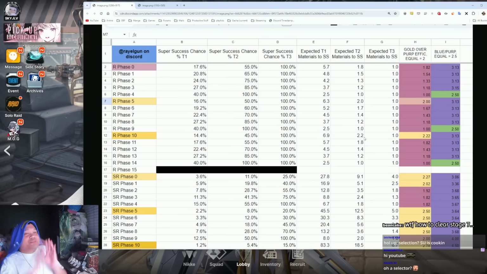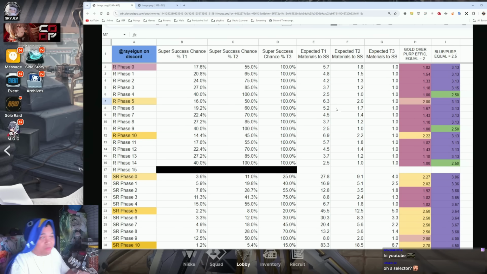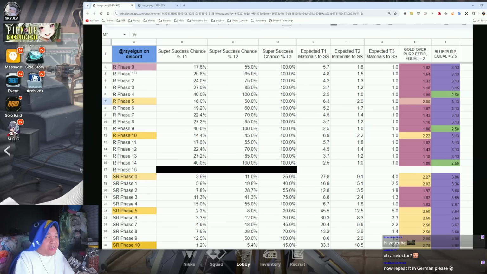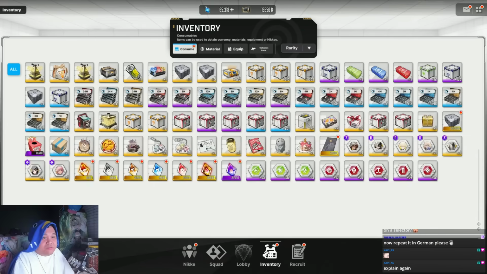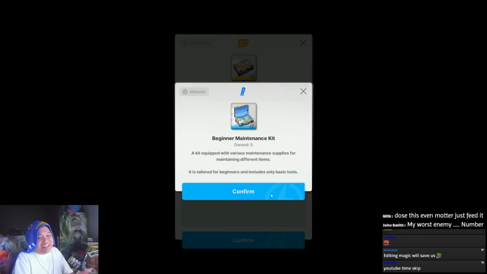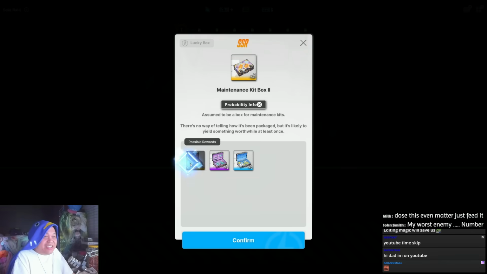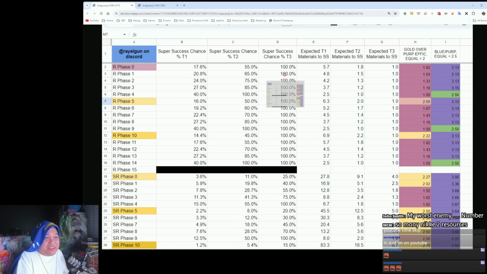All right, so let's break down what you're seeing right now. You're probably getting overwhelmed here, but it has been broken down based on how much percentage you get for each phase, and what the chances are if you feed a tier 1, which is the blue EXP. In this situation it would be these blue things, the tier 1s, then these tier 2s are the purple ones, and the tier 3s are the elite maintenance kits. So this one is the blue, the purple, and then the tier 3. As you can see, whenever you feed the yellows, the tier 3s, it's a 100% super success rate.